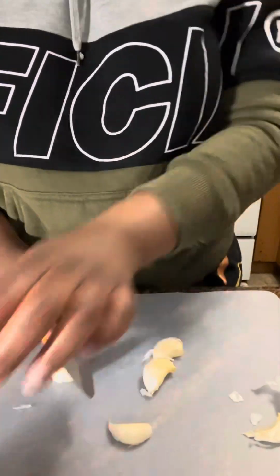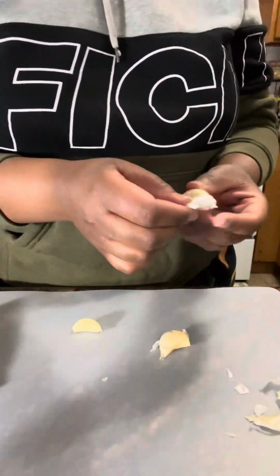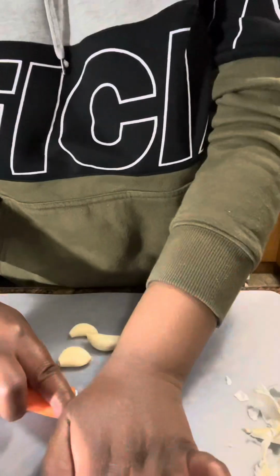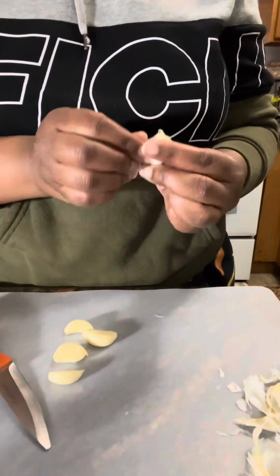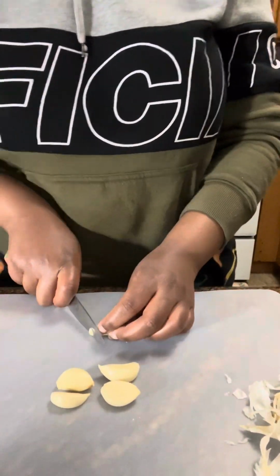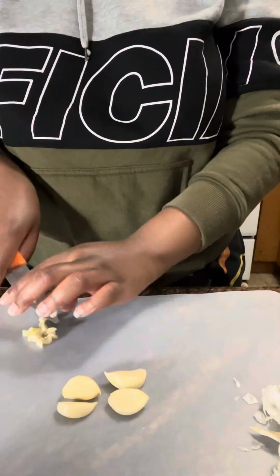Anyways, I went ahead and chopped up my garlic cloves for my broccolini. I used about 4 to 5 cloves just because in some dishes, like my broccolini, I prefer a more vibrant taste of garlic. So that's why I went ahead and chopped it up. Though I do use minced garlic most of the time, just because I don't like the sticky residue or the smell of the garlic on my hands.